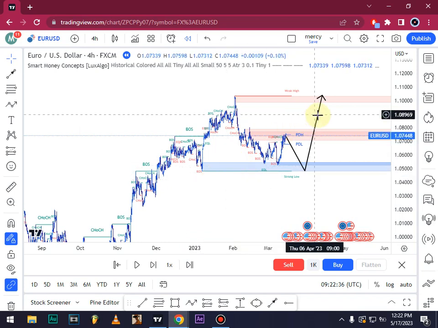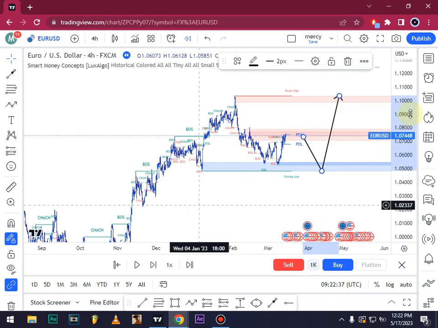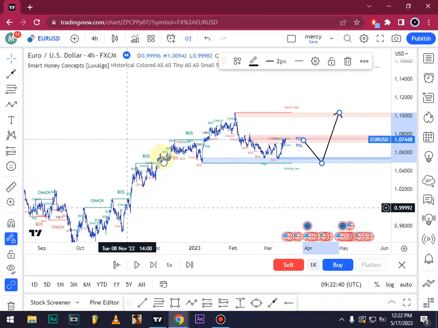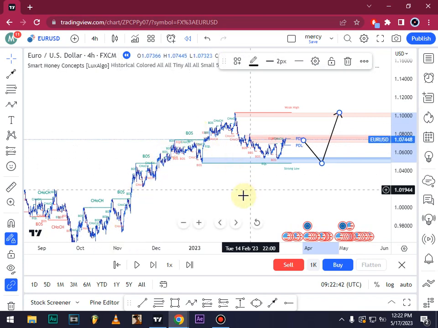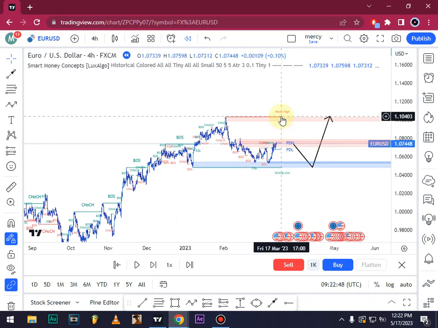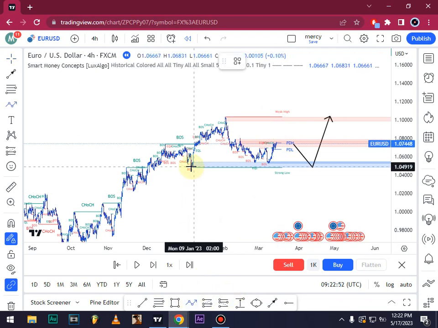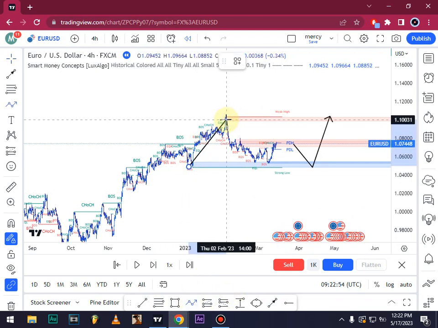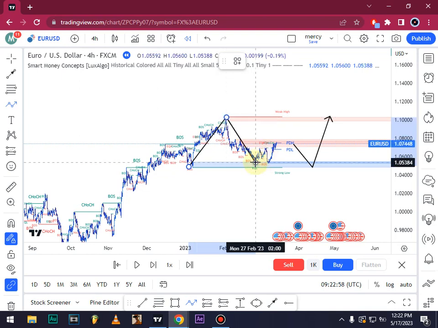Now of course I know that the trend is in an uptrend, so what I'm waiting for is strictly a buy. But when I take that buy, my take profit should be the previous high, which is now weak. So let's see, this is a higher high over here. This is a high. Now price has gone back to give this higher low.